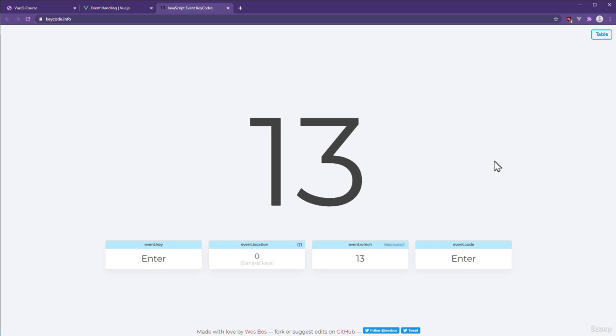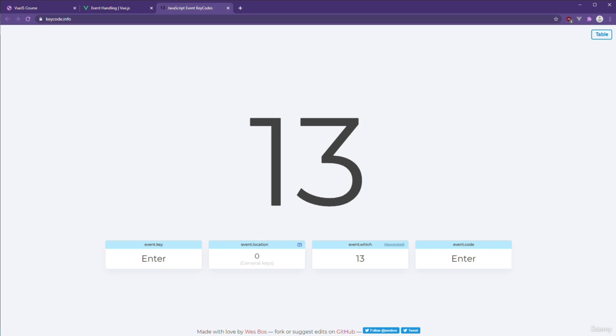However, this is not the key code we need. The code we'll want to use is provided in the corner. The difference between the two is the number is deprecated in most browsers. The key code in the code box is the official code we need to use in our application. We won't be using this code because Vue sets an alias for the Enter key. If we were using a different key that didn't have an alias, we would use the key code in this box. Key modifiers are not limited to keyboard events.